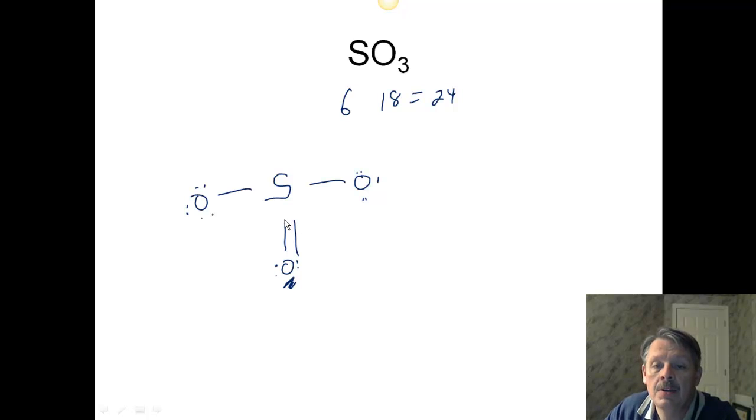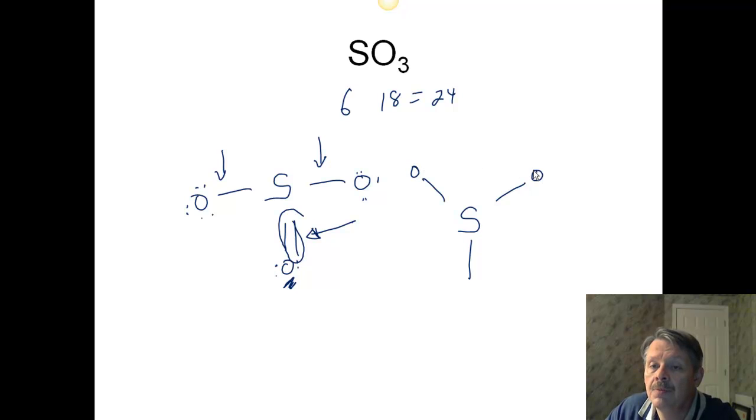Okay, so how many clouds do you see? Well, here's 1 cloud. That's clear. Here's the second cloud. What about this guy? Well, remember we said that double bonds made a single cloud. So we only have 3 clouds here. So if we only have 3 clouds, that means we end up with something that looks like this, which is trigonal planar. Oxygen, oxygen, doubly bonded to another oxygen. These are all 120-degree bond angles.